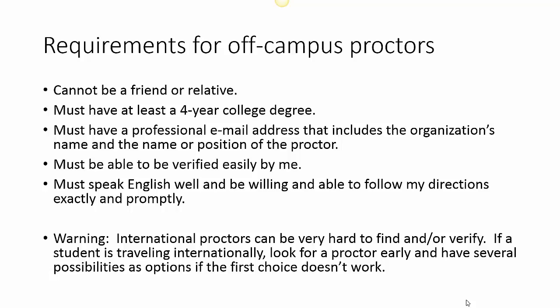The person must have a professional email address that includes the organization's name and the name or position of the proctor. So for example, a Gmail address or a Yahoo address won't work for me. It would need to be, like gunlack@purdue.edu, so I see the organization and the person's name, or distancelearning@purdue.edu. That tells me the location.